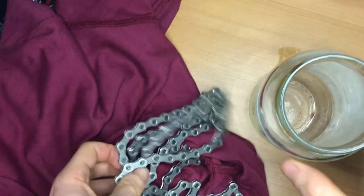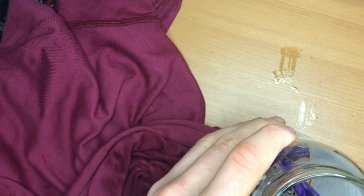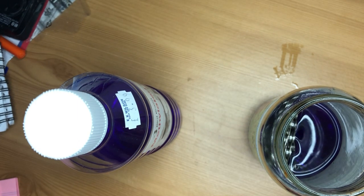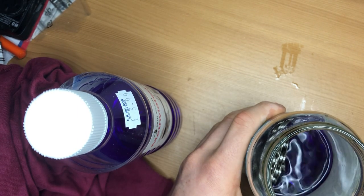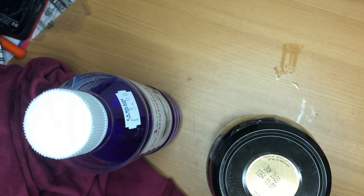All right, so now this has had its third rinse in the white spirit. It's all good and all dry. Whack it back in the trusty jar - make sure it's nice and shaken down. Obviously, clean the jar first. Now we've got the methylated spirits. It is purple - the reason they make it purple is to stop people drinking it, because it's pretty much pure alcohol. You don't need too much, so you don't need to fill the whole thing up. The point of this is just to get rid of any last little solvents - they all have slightly different molecular weights so they dissolve different things. I'm just going to shake it for two minutes, get rid of it, clean the chain again, and then shake it for another two minutes, and then we're good to start waxing.